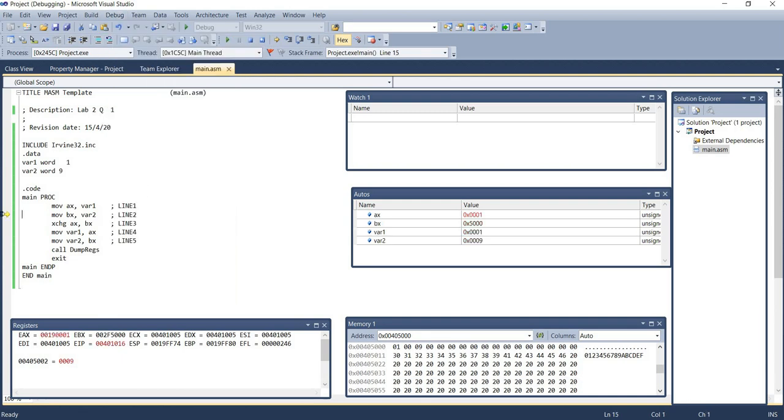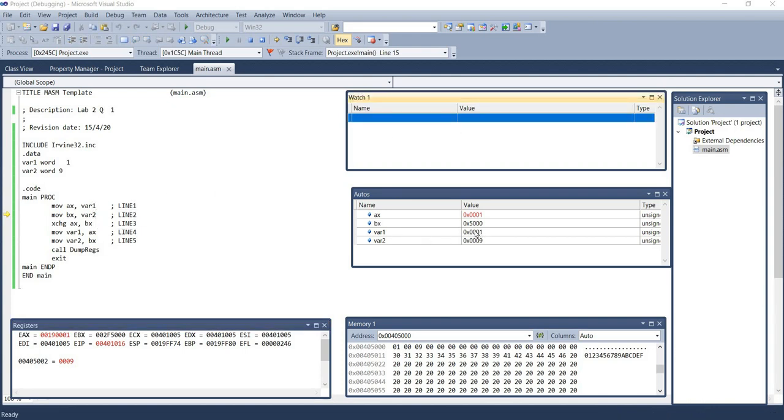Now you can see the arrow, which is called PC, program counter, moved to line 2. That means line 1 debugging already finished. So now the output: we can see the output here for line 1, EAX, that means the value of AX, here 0001, the last 4 digits. So the variable 1, we need the value of variable 1.